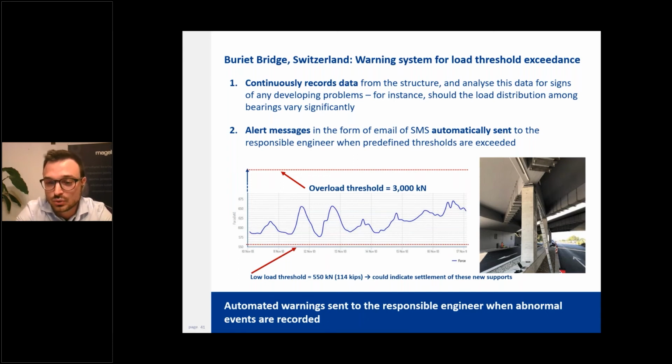It was very important to know these values because the loads in the bearings correspond to the shear forces in the beams. So they know how close or far the bridge is from the safety margin that they used. In addition, with these measurements, they have information about settlements, because if one happens, they could observe a different load distribution among the bearings. They could see an increasing trend if the settlement happens in the abutment, or a decreasing trend if it happens in the piers. So to conclude, with this monitoring system, we can see at any time if the structure is within the safety margin. And an automatic warning system sends an email to us and to the engineers anytime one of the readings crosses a predefined threshold.